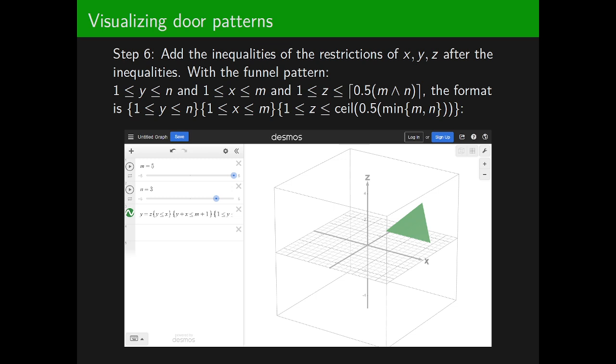In case you don't know the format, here I show you again. Ceiling function is CEIL, and then small brackets and then a bunch of stuff. And then the minimum of m and n is just min of braces m, comma, n. It really is how we write it mathematically as well. And for the floor function, it's just typing floor instead of ceiling. Then it looks something like this. It looks like a triangle now. It looks nice actually.